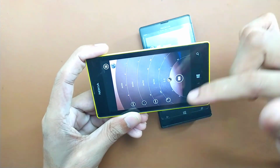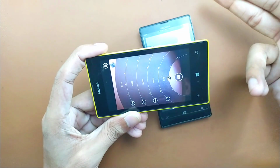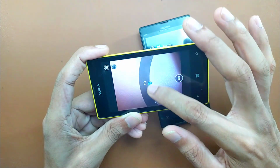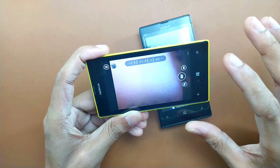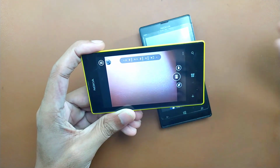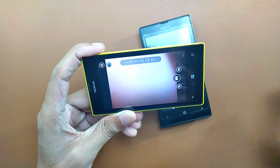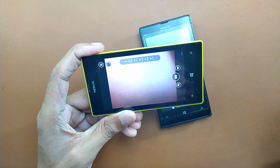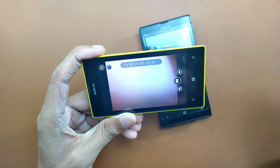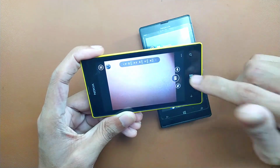And also you can change your ISO, even white balance, and also you can change your focus. As you can see, you can do it manually or auto, so you can choose. So quite awesome actually. And I haven't found anything like this that you can easily use as a manual camera. You will not find this even in the Sony devices. Sony devices also provide a lot of manual control, but those are really difficult to use. But with this one, you just swipe it and it's really easy to handle.